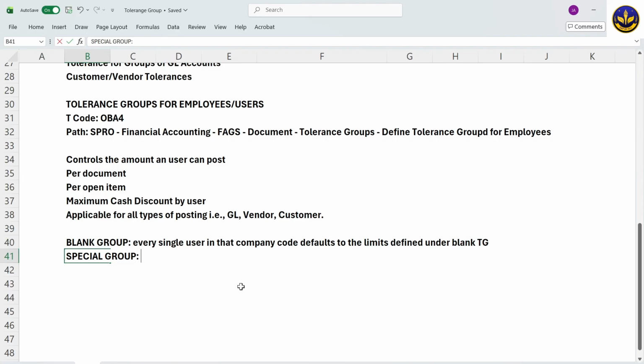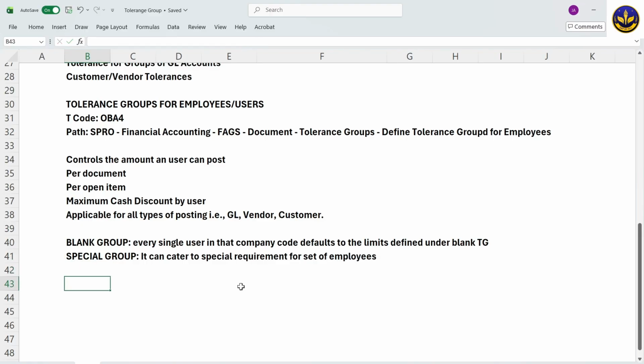Okay, so I can just mention here, for example, it can cater to special requirements for a set of employees.